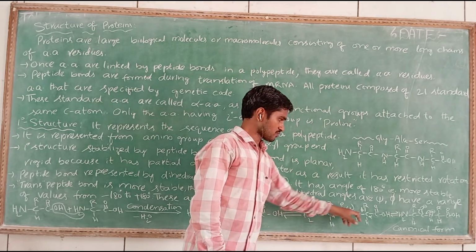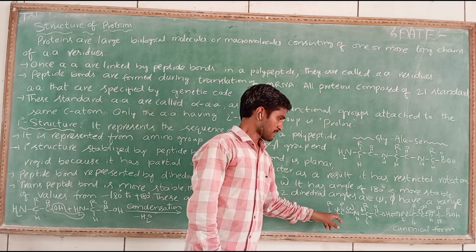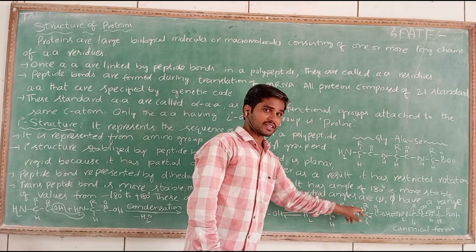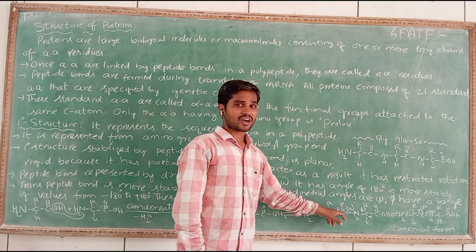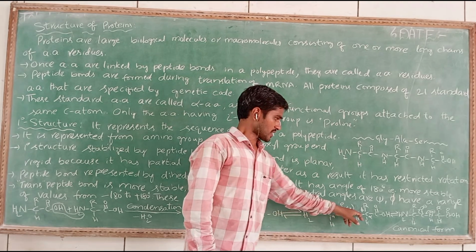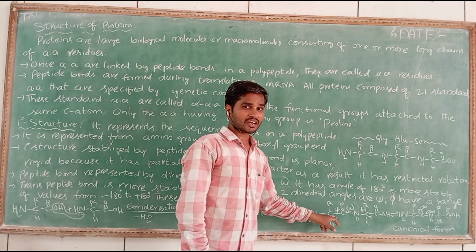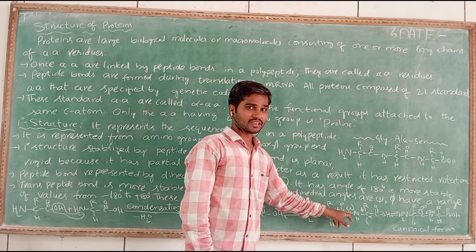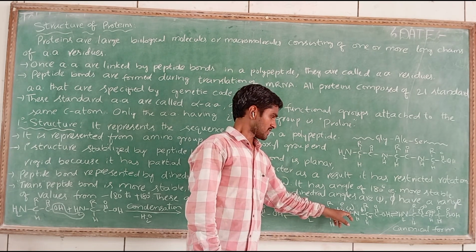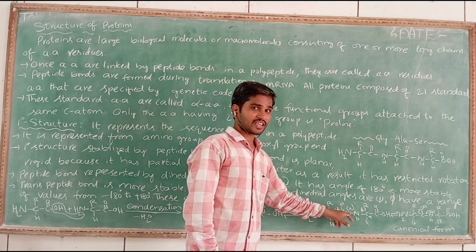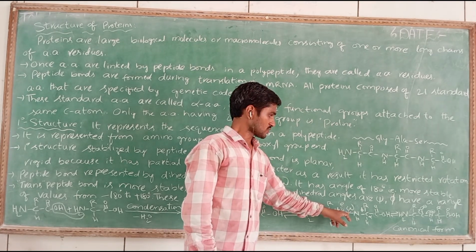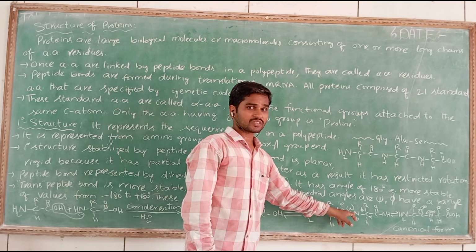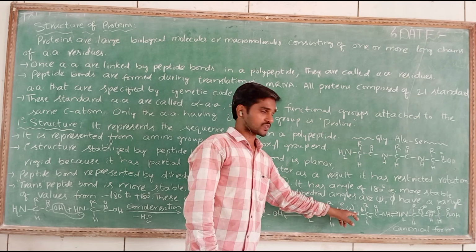Unlike the other two bonds, which are shown by phi and psi, these angles, phi, psi, and omega, are called torsional angles or dihedral angles. These two are single bonds, so they are easy to rotate. But here it has partial double bond character and restricted rotation, and as a result, we say it is rigid. This peptide bond has an angle of 180 degrees, so it forms a straight line. As a result, it is more stable.